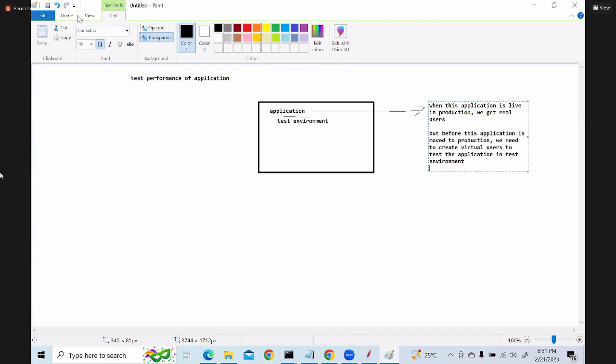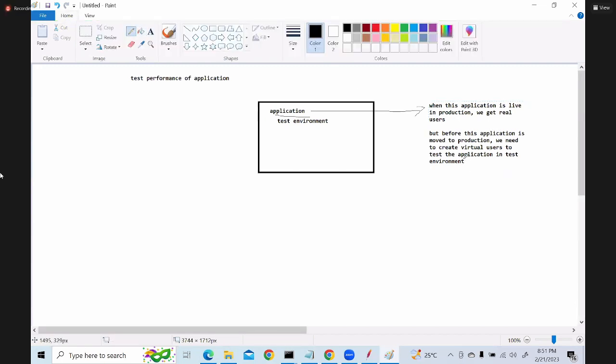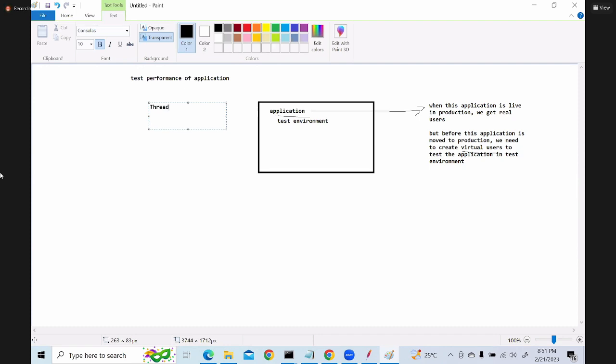So how will we create virtual users? We can create virtual users by threads. You might have studied threads in core Java. Threads work like virtual users.